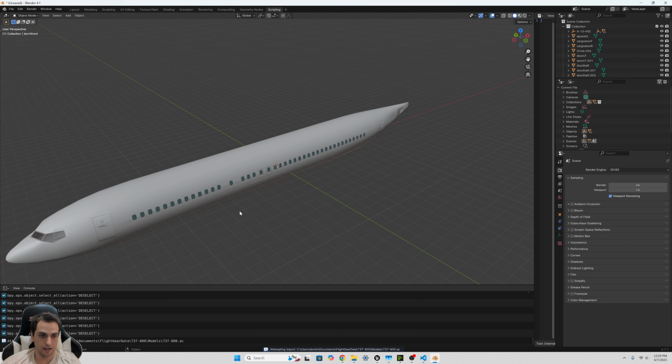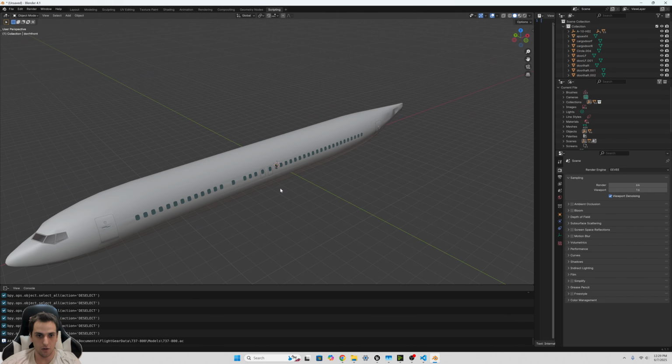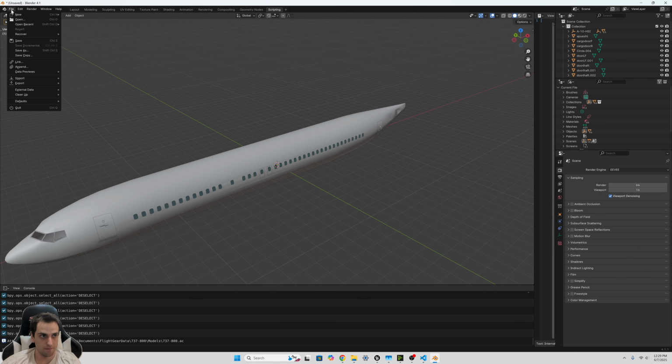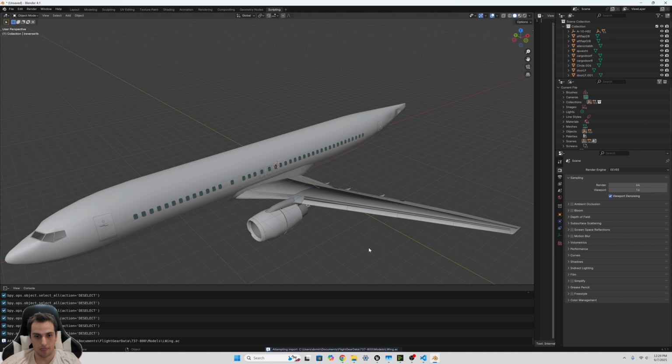Okay, and now in a lot of cases the .ac files will not include everything that's needed, like I mentioned, and so you're also going to want to include everything else that's in that model folder for it to properly load in. Okay, so something like here, left wing. Okay, so by default, this script that I made, it's going to basically load in all of those assets so you don't have to worry about it.